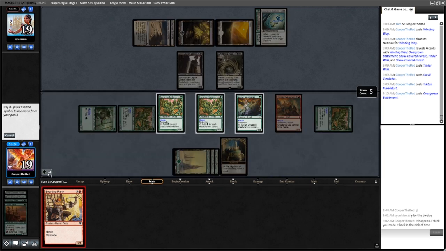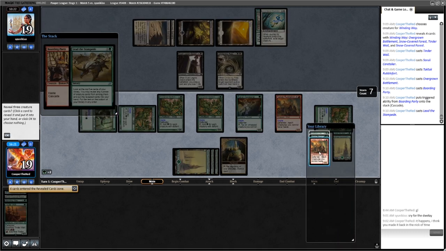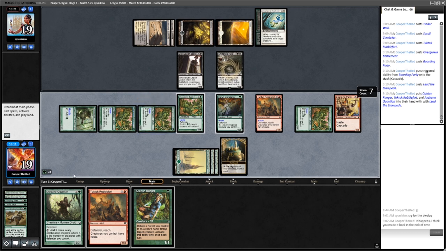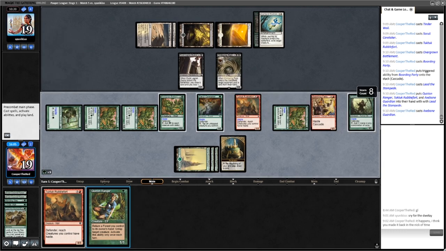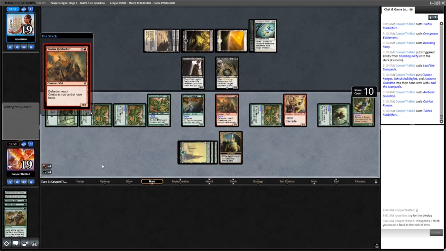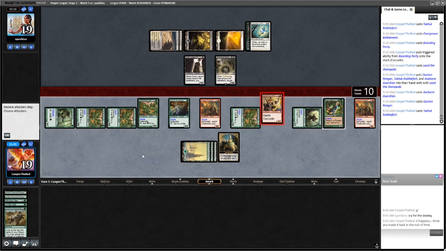Play all the things. Ooh, we get to lead the stampede and draw three? That's cool. Alright, that's all our stuff. Let's attack with this 6-3. They can double block it, that's fine. Is that fine? Yeah, we have the Monarch, it's fine if they double block.